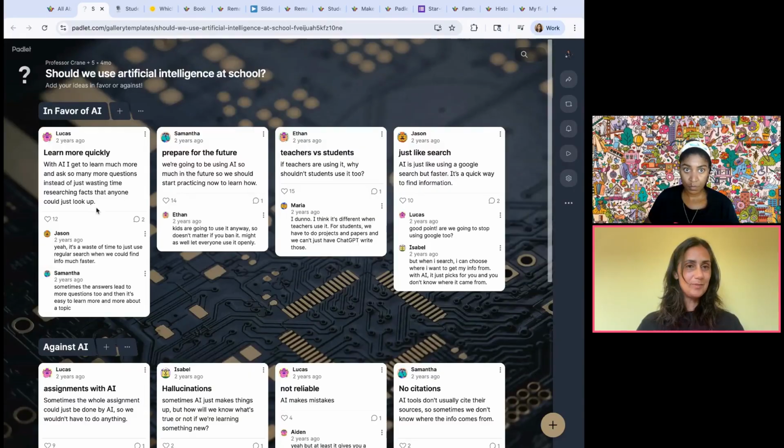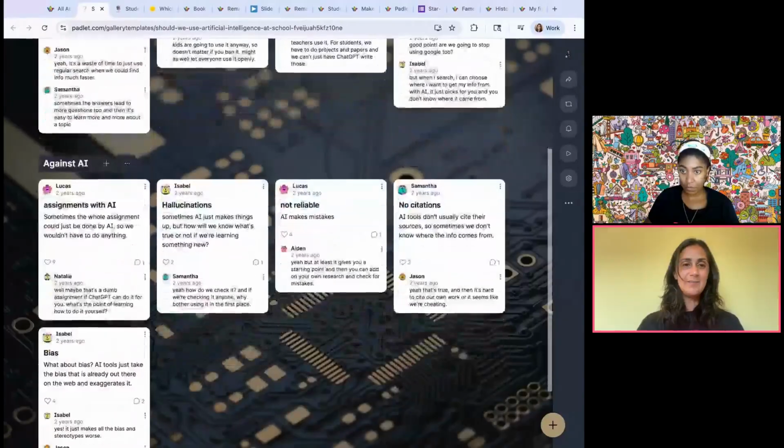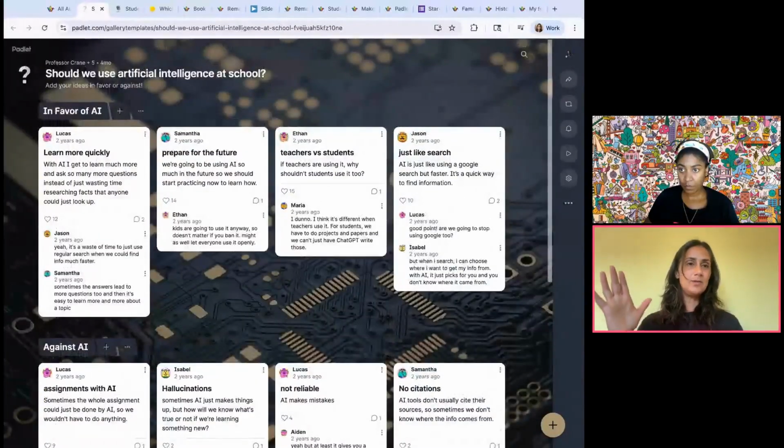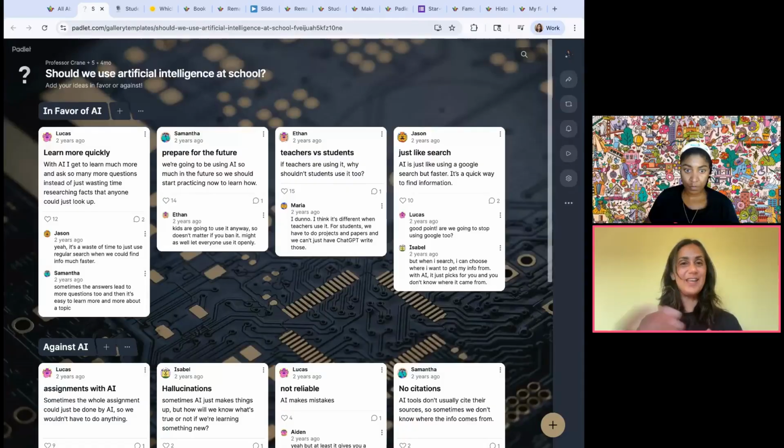And then students could respond in text here. They could comment on each other's ideas. And one thing I love about doing a discussion like this on Padlet is it's not just the students who are brave and want to raise their hand and talk in front of everybody. Everyone is invited to add their ideas here. And if you're a quieter student or a more talkative student, you still have the same access. And I've heard again and again from teachers that more students participate when you give them these different places to share their ideas, where it's not dependent on talking in front of everyone.